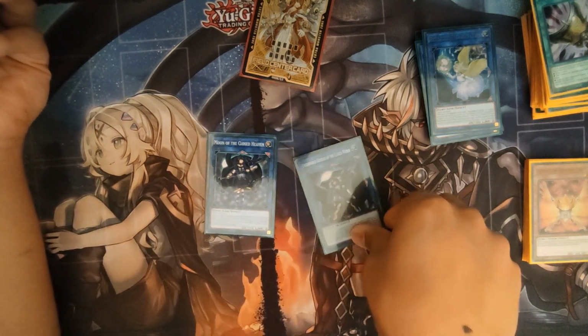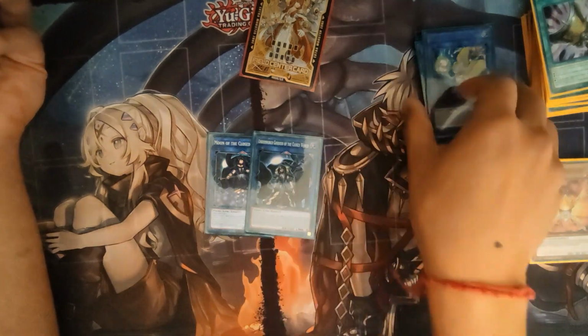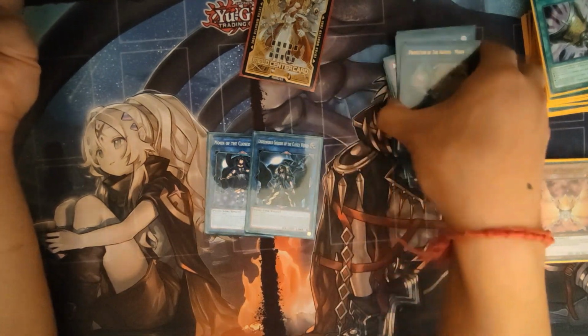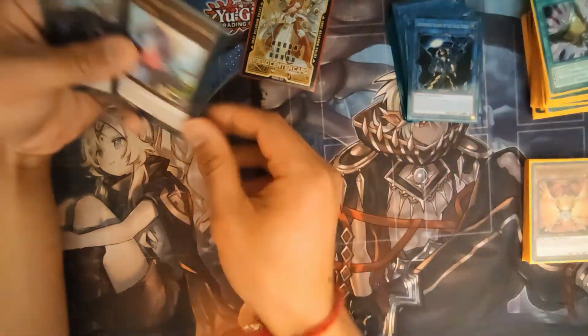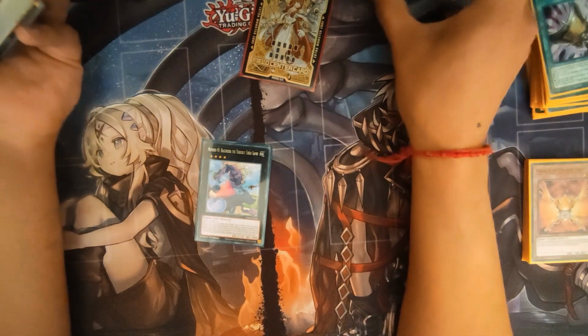I feel as though it does a bit more than Access Code Talker because you don't really have many different attributes in your extra deck. So I kind of like this. It's working for me. 1 Baguska, like I mentioned, for situations where you get deburied.